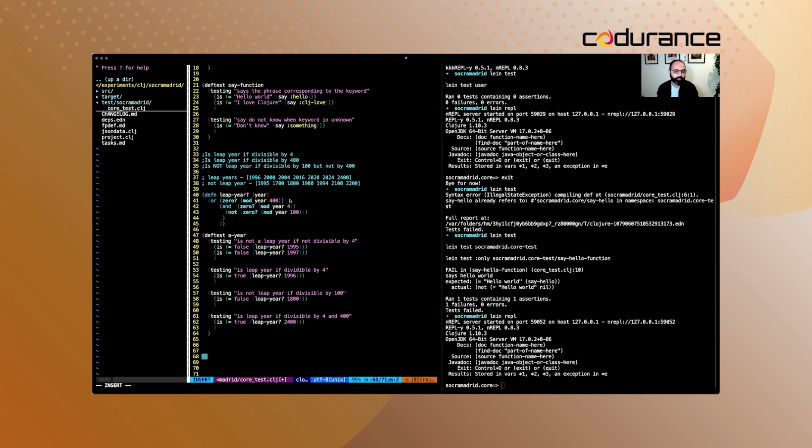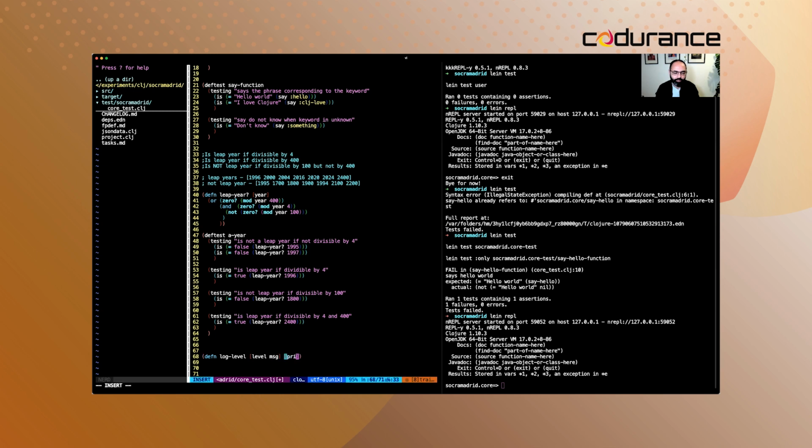The way this function works is defn log side effect, let's just call it. It takes in a level, the log level, and a message.